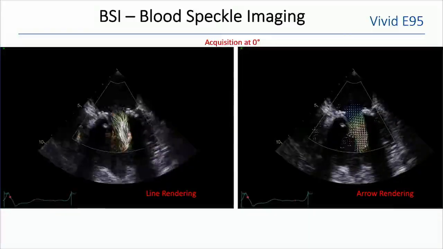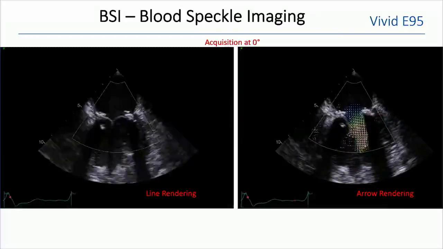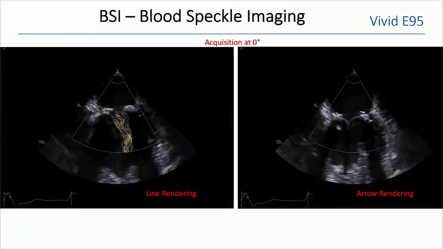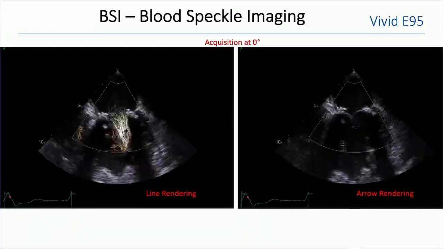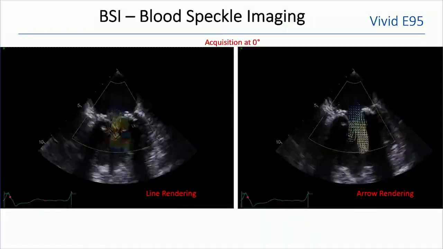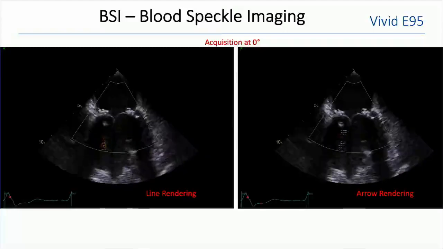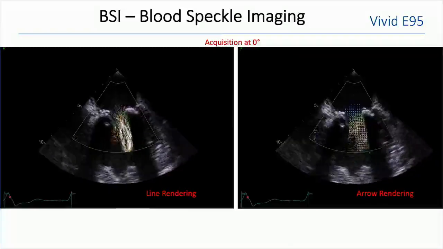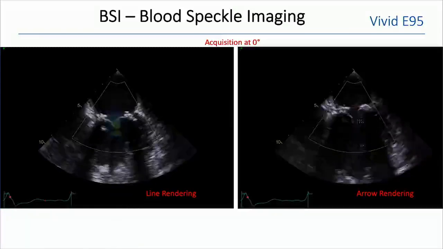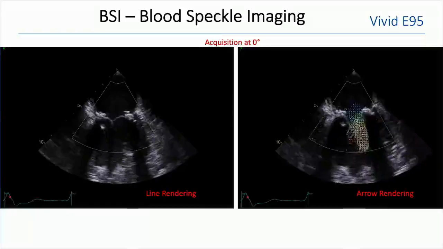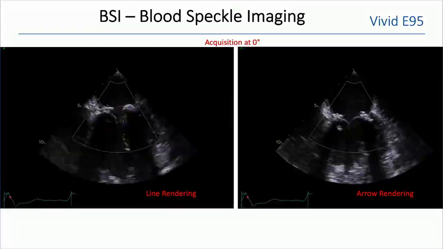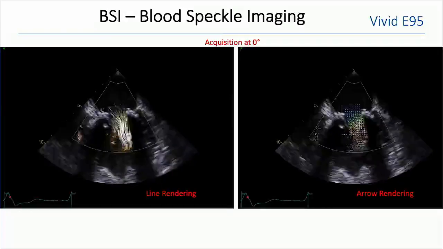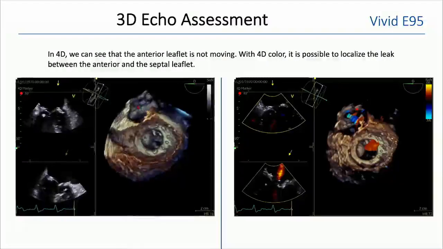So this is just an example of what blood speckle imaging looks like in our specific case, and 2 different types of blood speckle imaging technologies. Now, on the left-hand image, we can see line rendering, blood speckle imaging, and on the right-hand imaging, arrow rendering, which clearly depicts the direction of blood flow very clearly in the left ventricle as it passes through the prosthetic mitral valve. And this type of visualization technique at the moment is used predominantly to convey very accurate information and to show and display velocity of blood cells through various structures of the heart accurately to our interventional cardiologists.